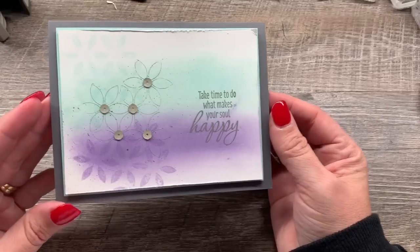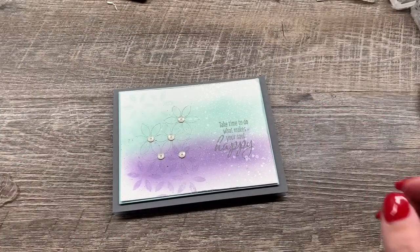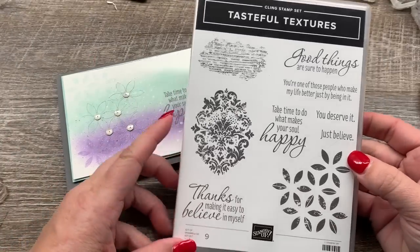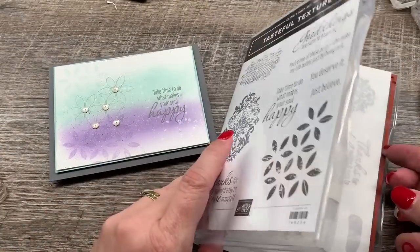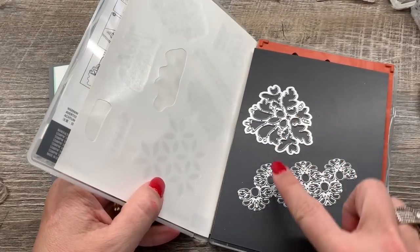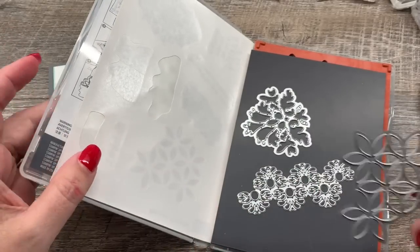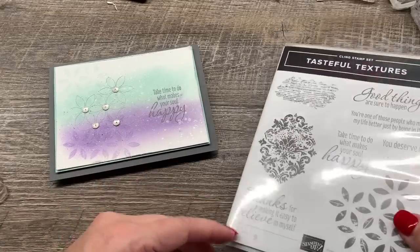The first one is this beautiful card. It features the bundle Tasteful Textures, which has a really cool set of framelits that go with it. And here are two of the pieces, and then here's the third piece. Really neat designs. So I'm going to show you how to make a really cool background doing some fun techniques.